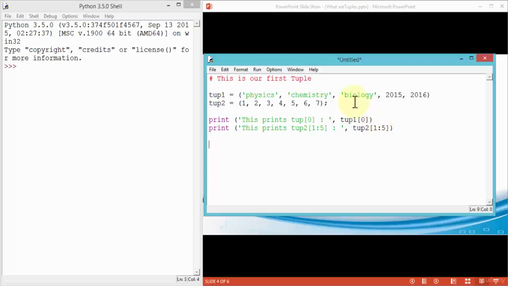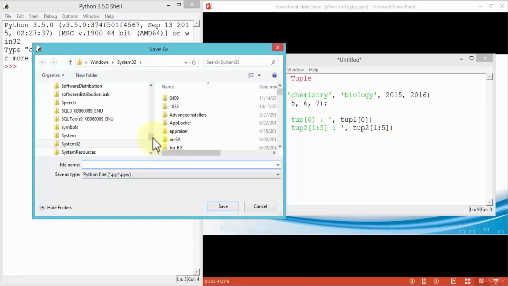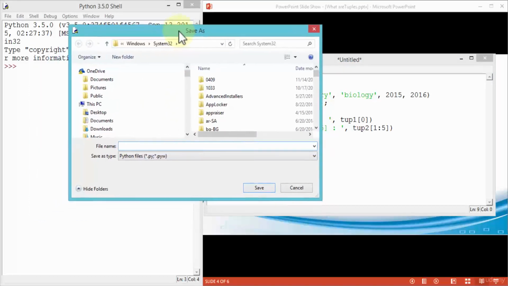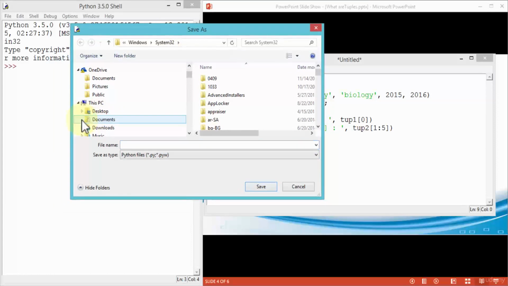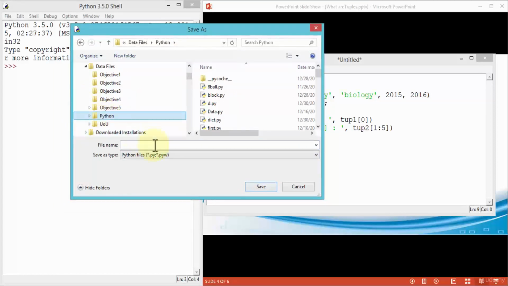Let's see what happens when we run this tuple. So let's click on run module. Of course, Python always asks you to save the module before you run. So click OK. And this brings up my Windows Explorer. I'm going to navigate to my documents folder, my data files, and Python folder. This is where we've been saving all the modules.